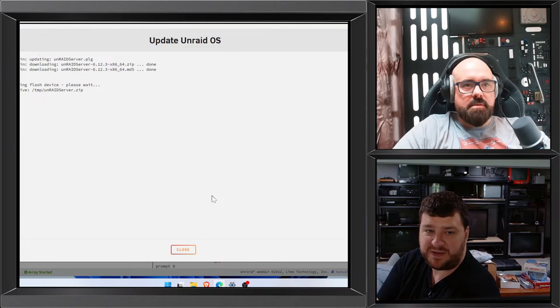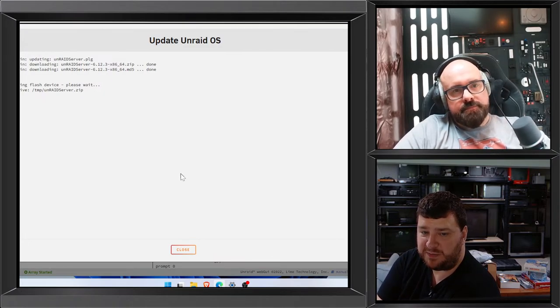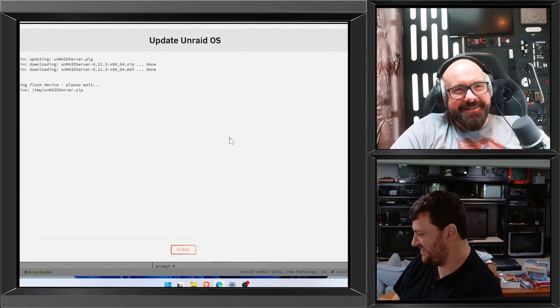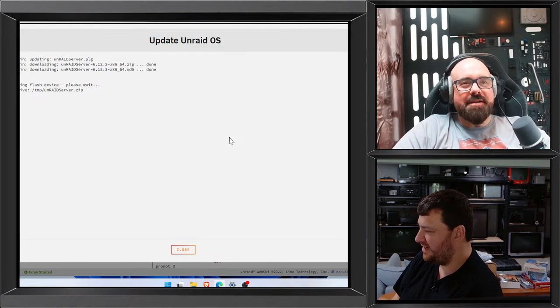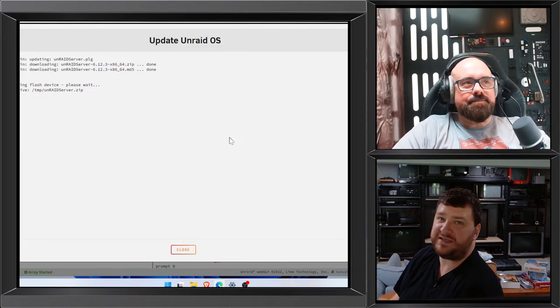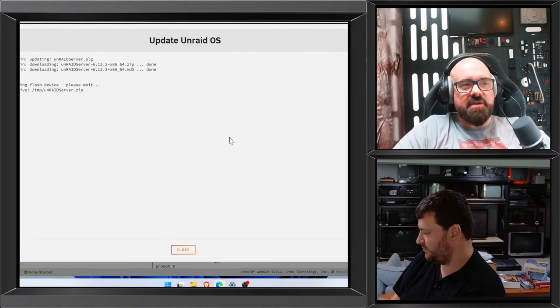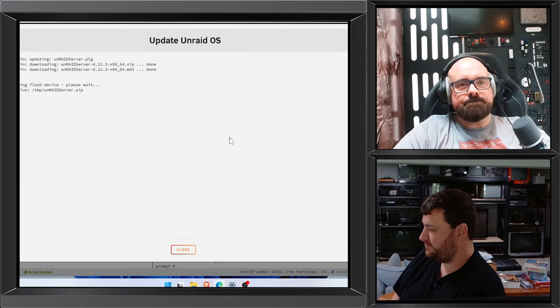The one thing that kind of messes with me on some of these updates, you see how it's the close button. Well, don't right click here? No, no, no. That's something that should really be fixed. There's a bunch of other updates, basic updates you could do as well, where you could hit close in the middle of the update. Yeah, it's pretty confusing because it looks like it's ready and it's telling you to close the tab or page, isn't it? Yeah. I agree.